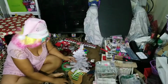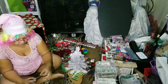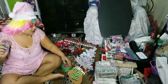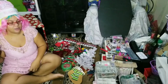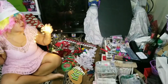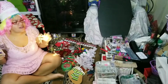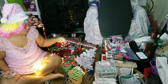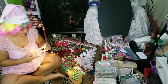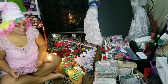So this I actually got a while ago and I've been using it for another thing. I should hold it up so you guys can actually see it. I did get these at the 99 cent store, but they were $3.99, I believe. Like I said, I got them a while ago, so I'm not sure. They're little fairy lights that are operated by a battery. I was looking for some because I saw the Dollar Tree had them not too long ago, but I was like, I don't know what I'm going to need those for. And now that I need them, they're not there. So this is what we're going to start with, because every bare bone basic tree needs its lights.